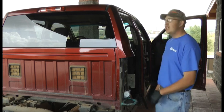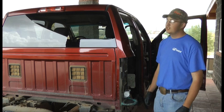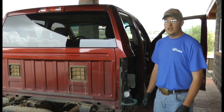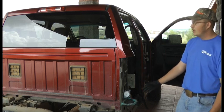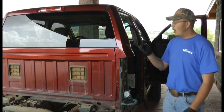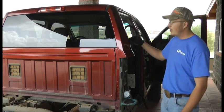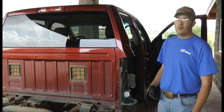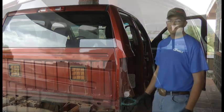We have in today a 2014 Ram one-ton Dodge from a local body shop here in town that is repairing the rocker panel and rear quarter of the cab. It had been netted in and their customer needed the whole thing replaced. They need the rear glass pulled out so that they can actually cut up here higher. So we're pulling that out for them. We're going to use our new shortcut tool and let's get started.